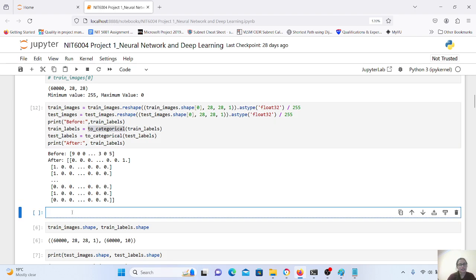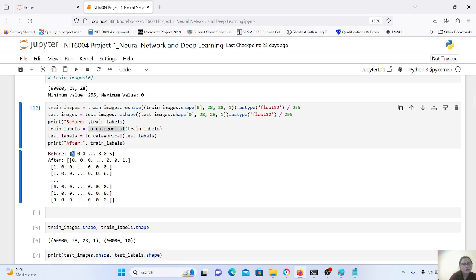Okay, let's look at the train images before and after to_categorical, and the train labels. The first sample belongs to class 0.